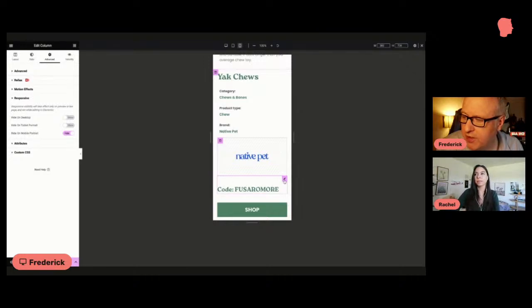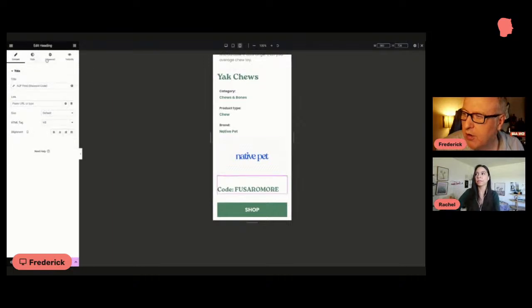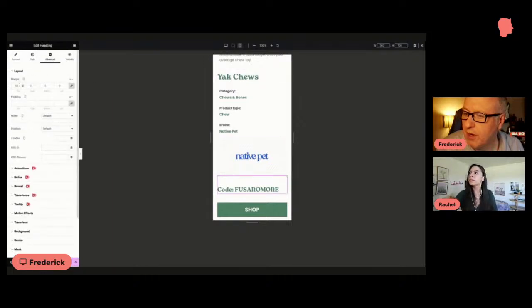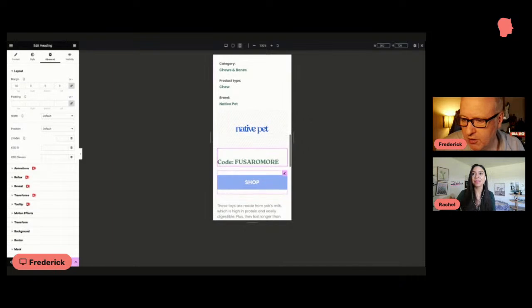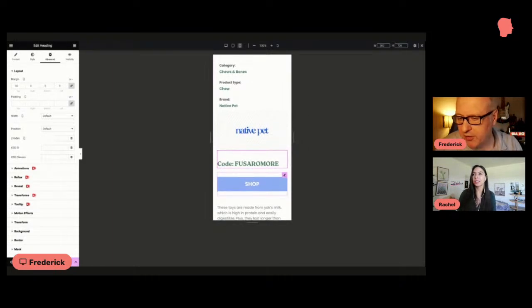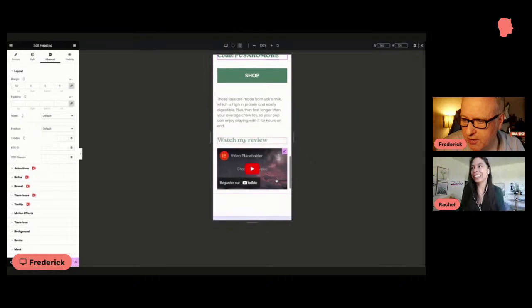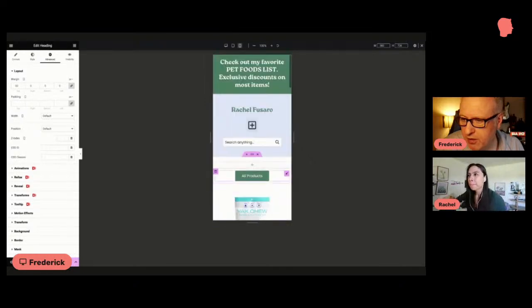the discount code. As you see, I've got some 50 margin on top of the discount code, because otherwise, if we remove the logo, you will have the native pet sticking to the word code, and you don't want that. So you've got here some margin of 50. On mobile now there won't be any image there, and it's straight this, and then the button. I made the button a little bit fatter, thicker on mobile, so for the big thumbs it's easy to press on it, and that's it basically.